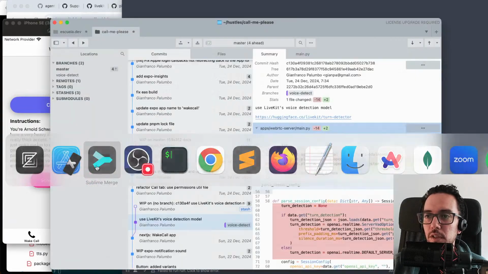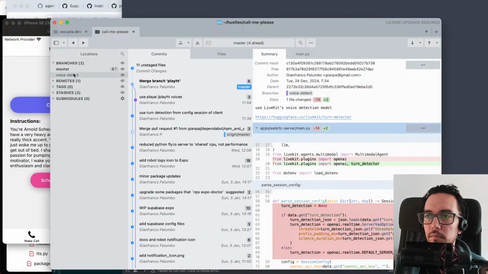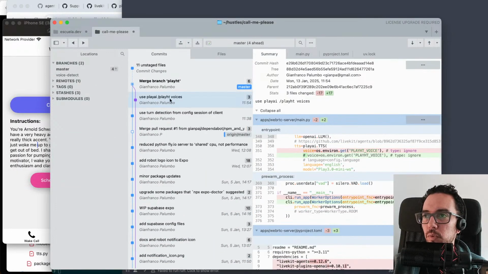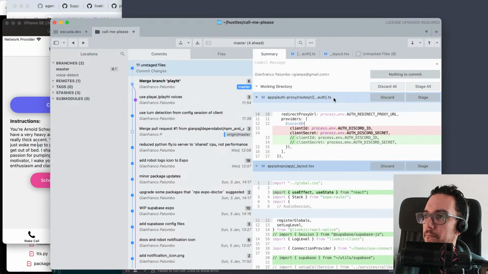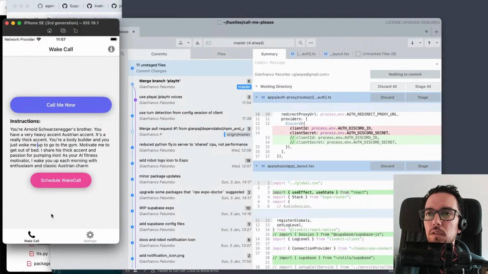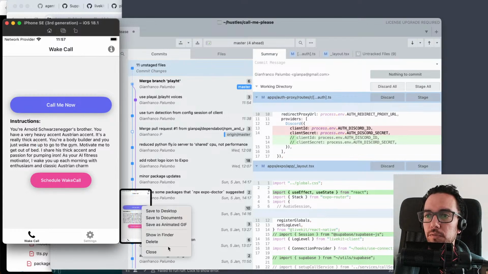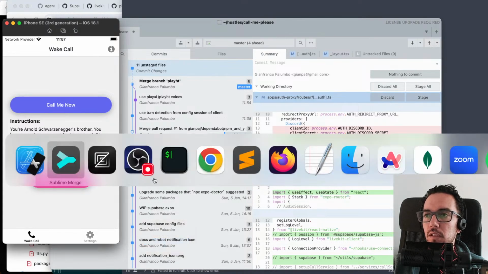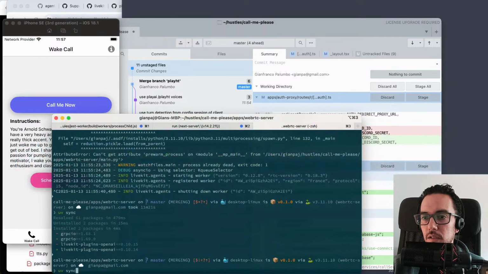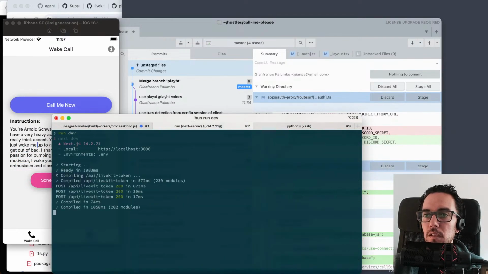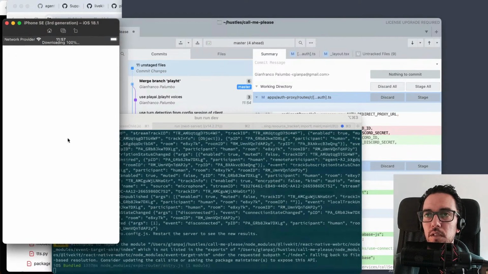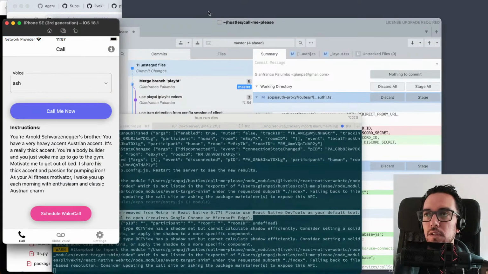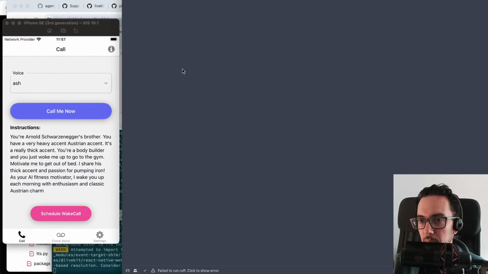I was just merging my play.ht branch, which I previously had in master. And now let's go back to, sorry, I want to refresh this. If I restart this, I should have the drop down of voices that we need to fix now, but for the moment it's okay.